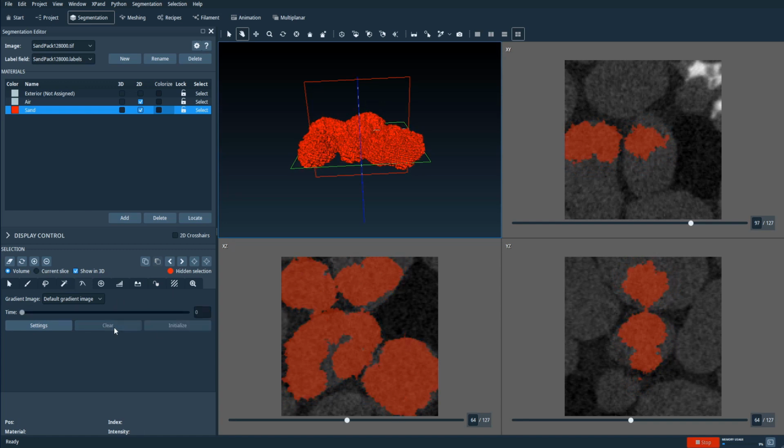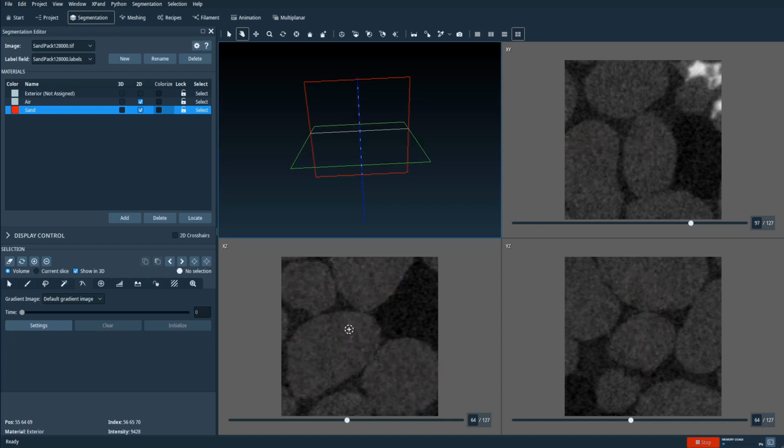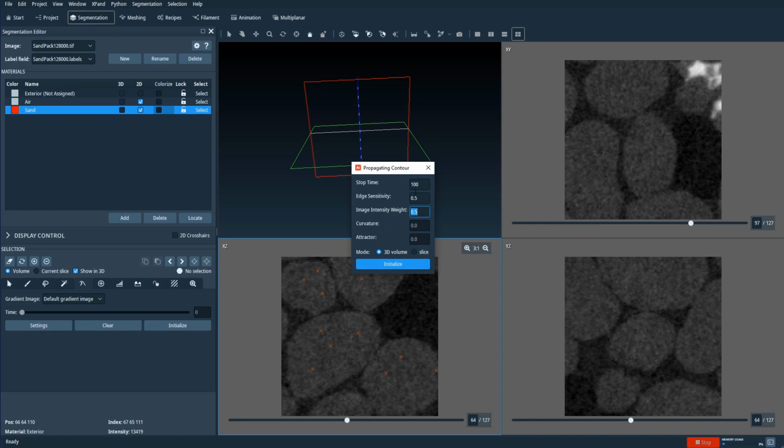Now let's say I want to clear my seed points again and clear this. Then let's create some new seed points and try this with a different setting. So let's say now I'm gonna lower these two and initialize. Okay.